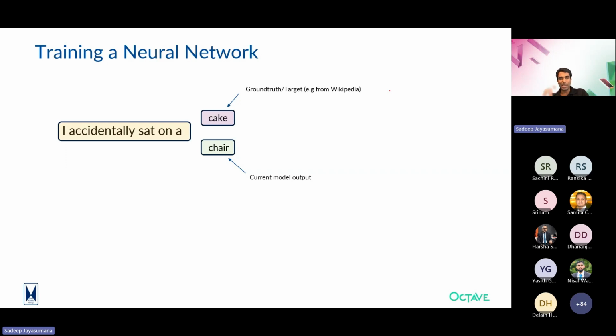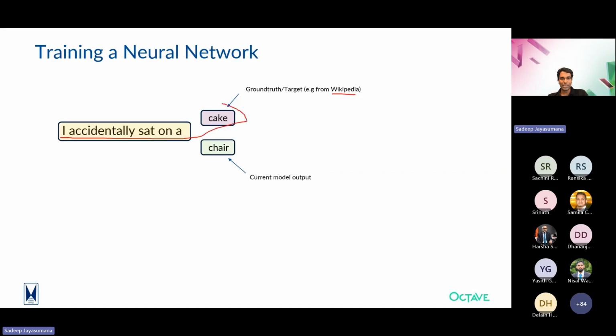The first thing I'm going to do is go to Wikipedia and books and New York Times articles and everywhere on the internet. I'm going to find some true sentences where people have written down proper sentences. This is where companies like OpenAI got into trouble, because they used some copyrighted materials as well, like some authors' books and New York Times articles written by journalists, who have spent their time and effort doing those things, and then OpenAI just took all these things from the internet. So you can get into trouble. But let's just keep things innocent, and let's say we just use Wikipedia articles where people have donated their time and written full sentences.